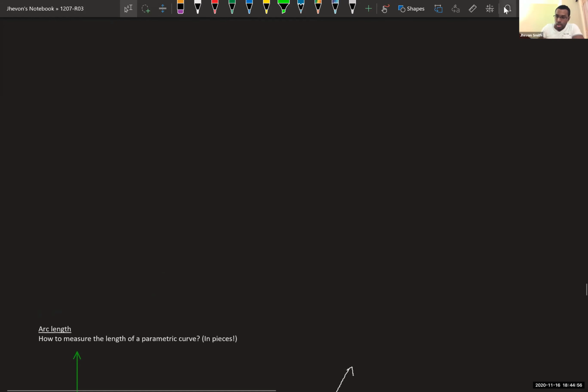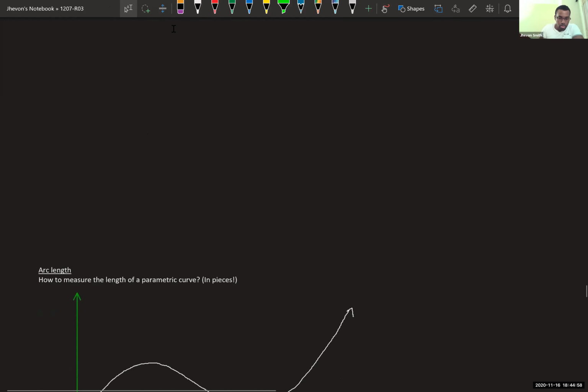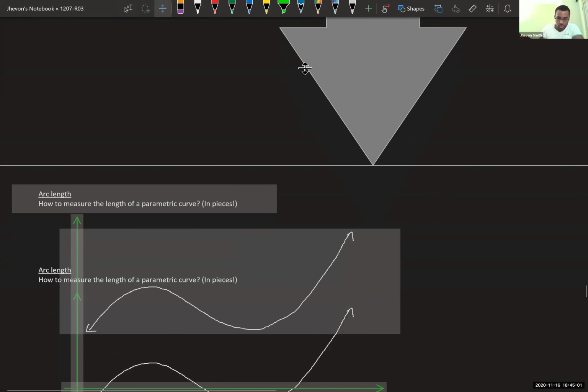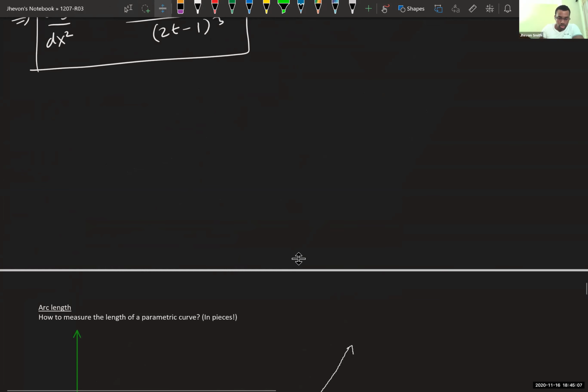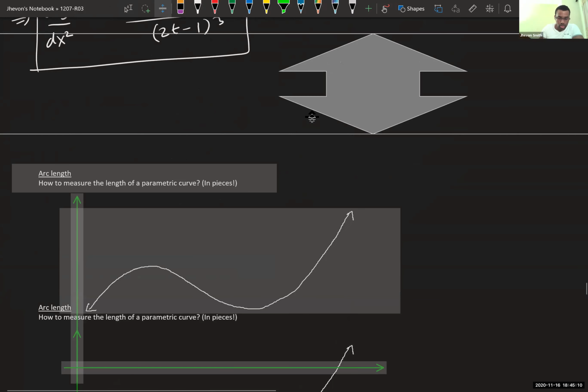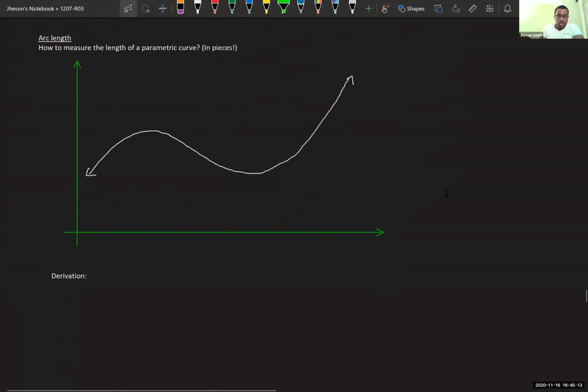Arc length. It's another important topic. Okay, so we know how to find the length between 2 points, the distance between 2 points. That's just the distance formula. But if I have this random curve just doing what it do, how do I find out how long it is? What is the length of this curve? Okay, so that is what we're going to talk about next. How to find the length of a curve.